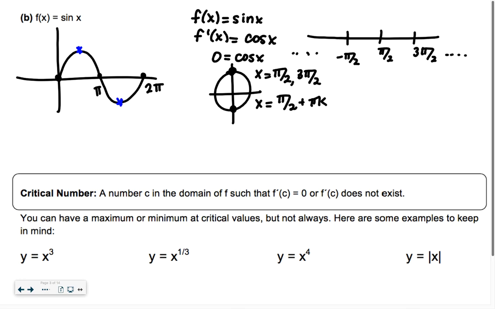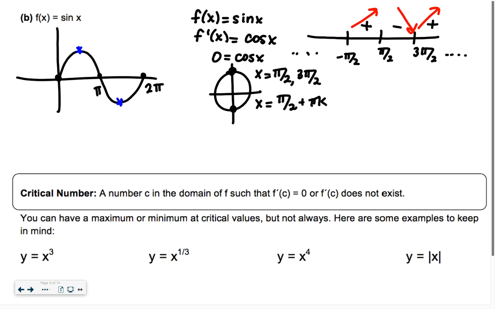It's 1, right? So that would be a positive number. And if I try something between pi over 2 and 3 pi over 2, maybe like pi, cosine of pi is -1, right? And then something after there, positive. So it goes up, down, which makes sense because it's an oscillating function, right? And it's going to continue that. Make sense?